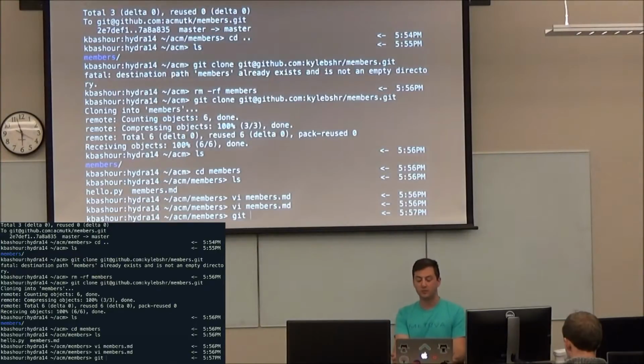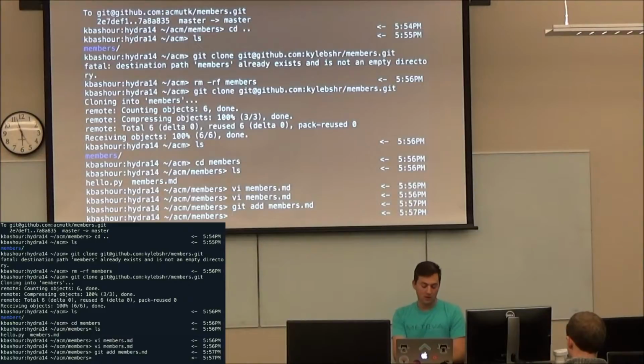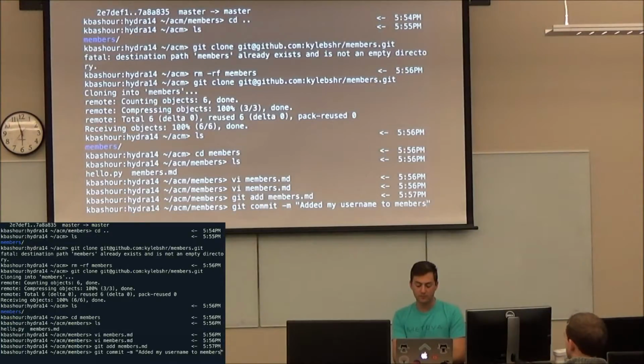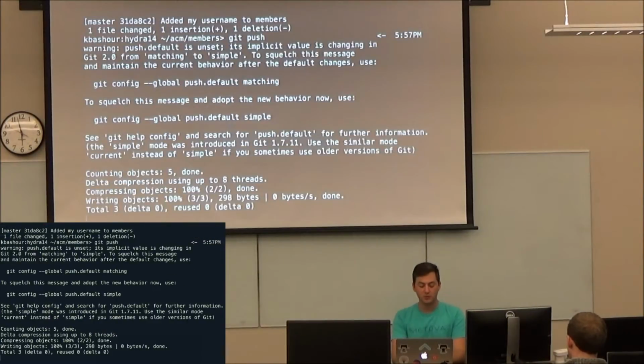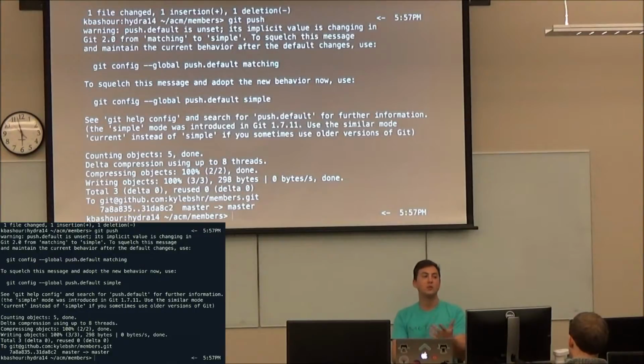And you only changed members, so you can do git add members or git add star. And then commit it, and you might say added my username to members. And after that, go ahead and use git push to push your code up to GitHub.